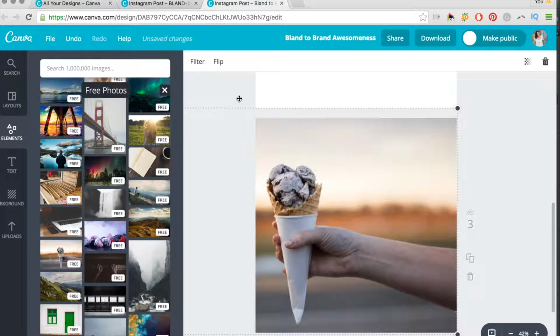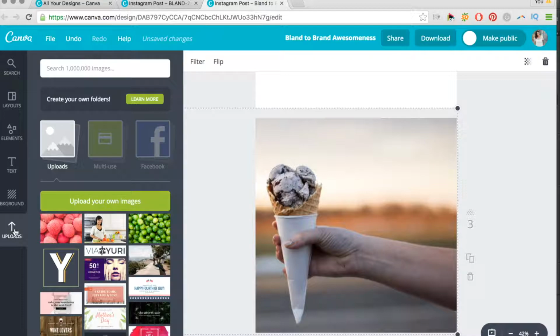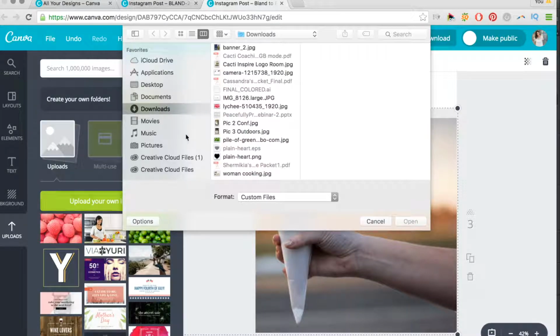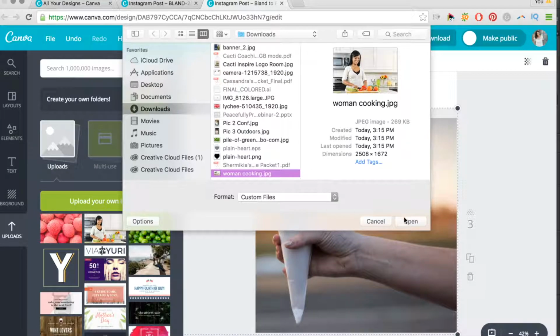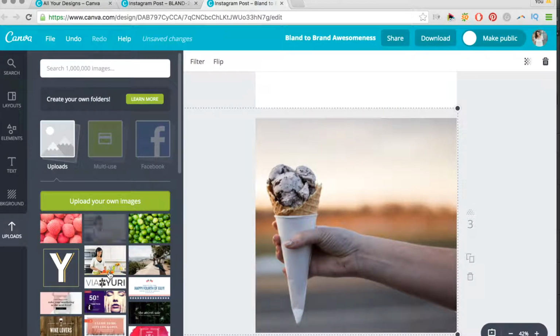Now I want to add the other images as well, because we're going to be building upon these, so I'm going to show you these all step by step. I'm going to go to Uploads because there are two images that I uploaded. All you have to do to upload your own image is click the button here, and then you can go to wherever your images are, select them, and then it will show up here. I already have this image, but I'll show you as an example. This is a stock image that I found, and I'm just uploading it again.